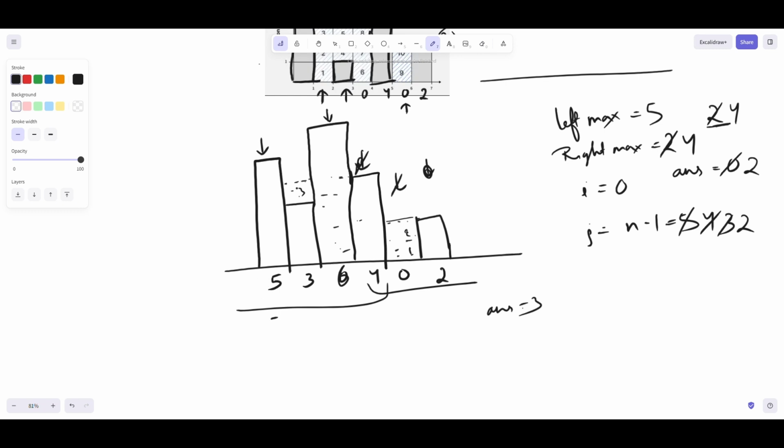First, for the 6 we are going to do the operation. The current index is 6. As we move the right index, we'll check with the right max. So here 4 comma 6, which is maximum 6. So we are going to put 6 here.